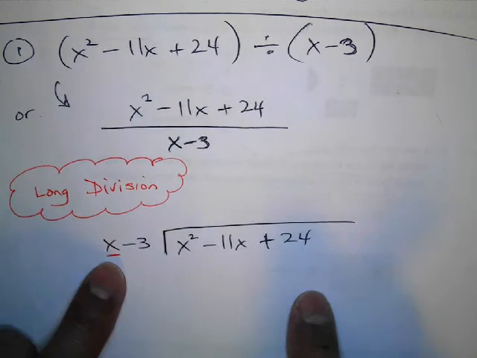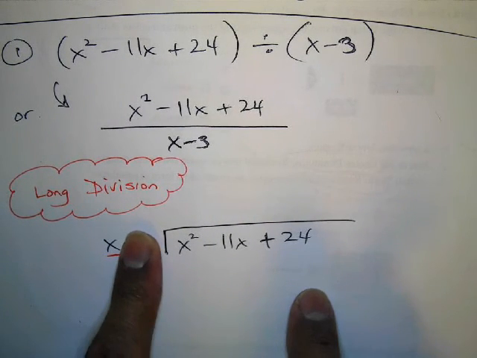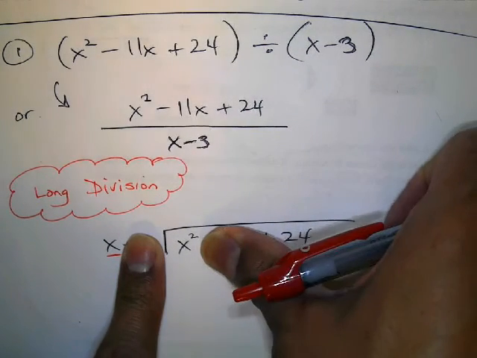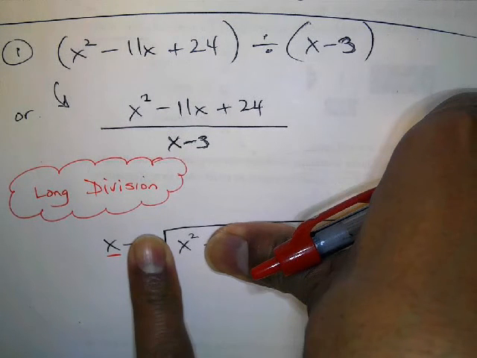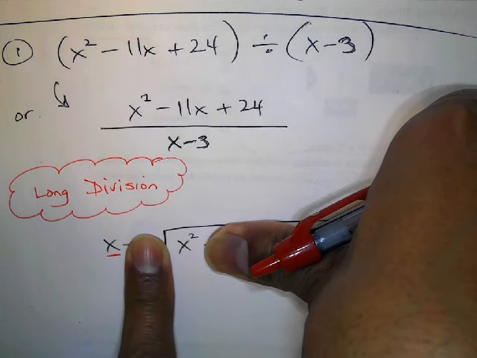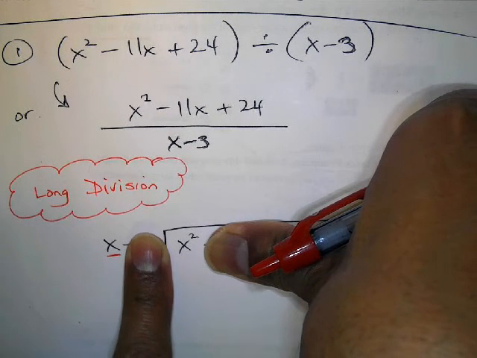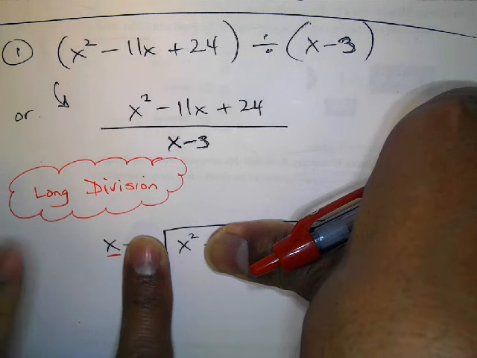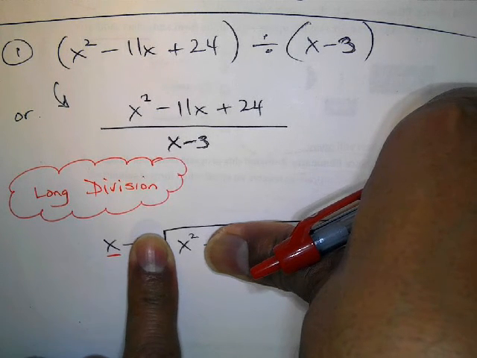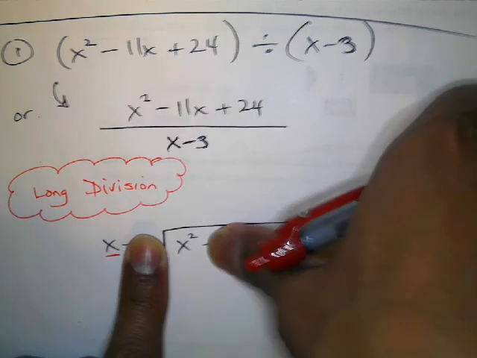You only look at the very first term. Forget about whatever's after that first term. In this case, you just look at the x, ignore that, and then you just look at the first one again, ignore all that other stuff. And then you just ask yourself, remember the steps?